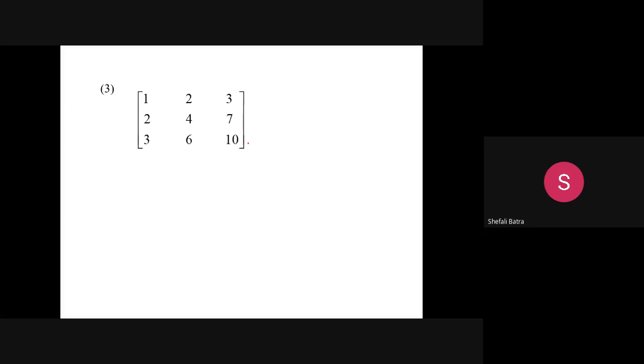Yes, ma'am. Now, next, find the rank of this matrix. So again, we will do row echelon form. I'm giving you 1 minute. Solve it quickly in your notebook. Take 1 minute and convert it into row echelon form using elementary row transformations. My goal is making this entry 0, this entry 0, as well as this entry 0. While making these entries 0, if other entries also become 0, it hardly matters.